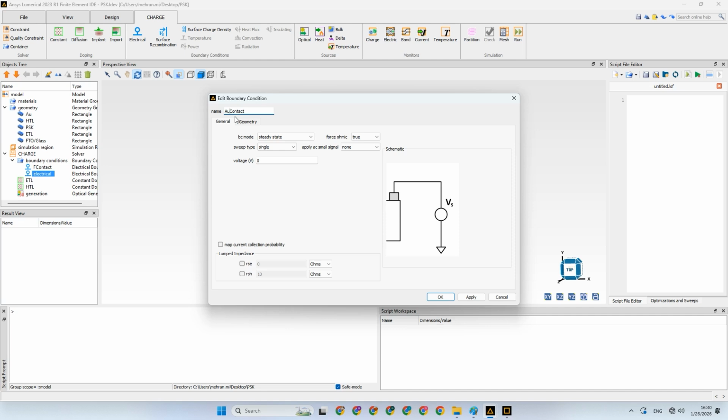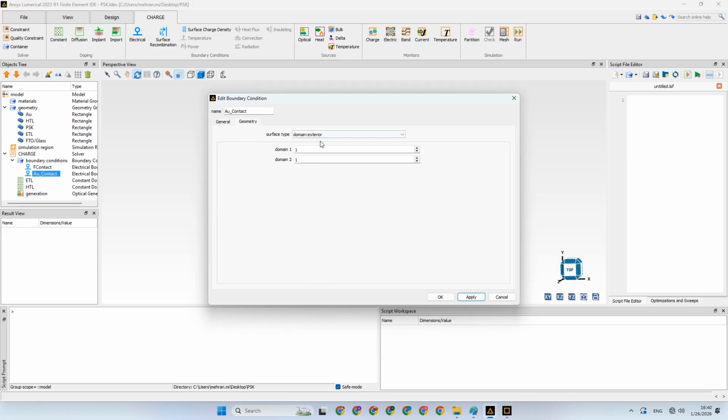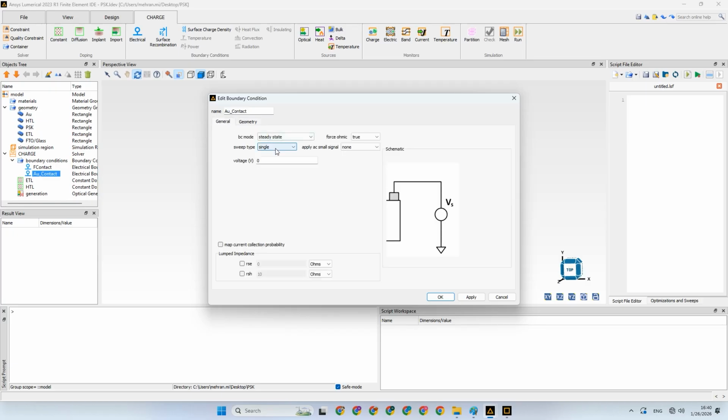Let me check the slash or underline. Okay, underline is acceptable, and here I can add domain in simulation region, maybe in Y minimum, and also I can add the sweep range from 0 volt by an interval of 0.2, for example, to 1.1, which is very high. Let me choose 1.